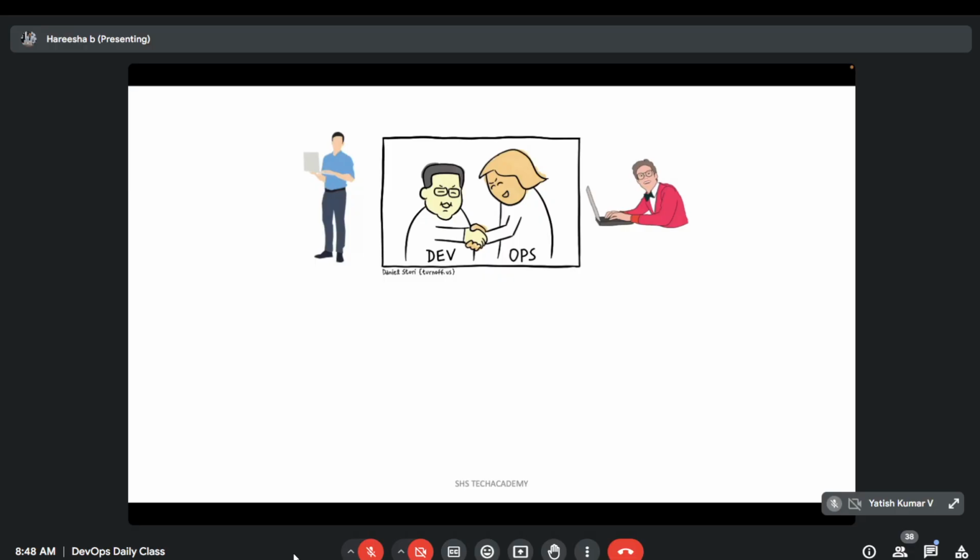DevOps team members should understand the basic prerequisites. Don't think you should know all the coding perspective; just understand the basic methods. Just think it's a Java application. You should understand that for a Java application, compilation and all those things I should prepare. Then from the operation perspective, how many servers are required, where I should place these servers, and all those things you should know.